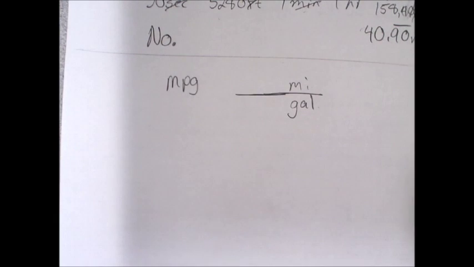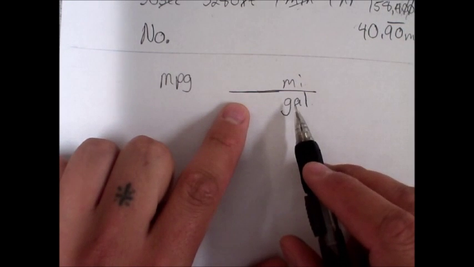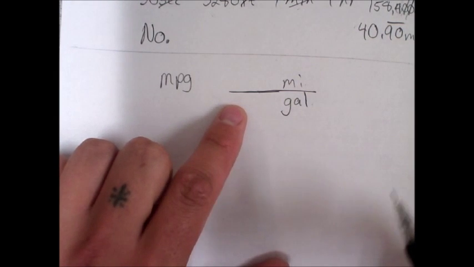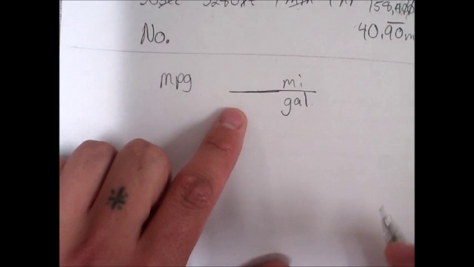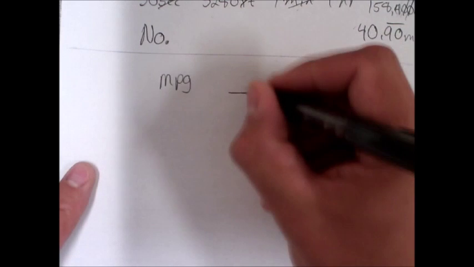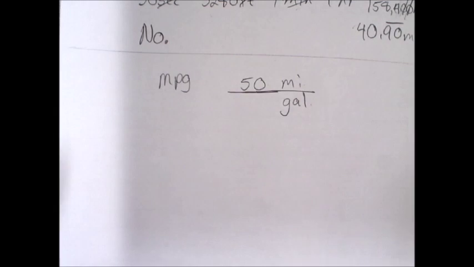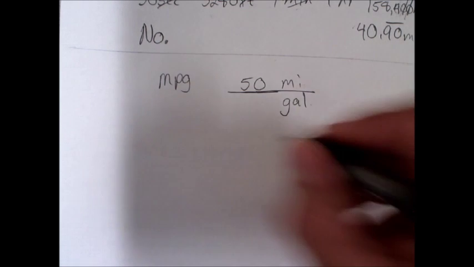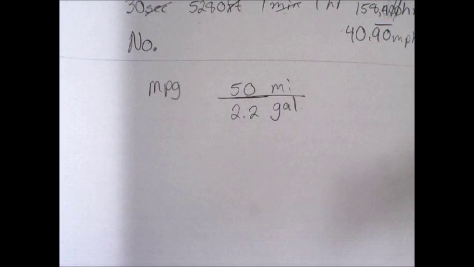So let's play a little bit of a game. If I traveled from here to Portales and then back, I'm going to travel approximately how many miles? About 50, right? So I'm going to go ahead and write 50 miles in there. Now on my Mustang, I'm going to get approximately, this is an approximation, okay? I don't know exactly, 2.2 gallons spent doing that. I'm going to use 2.2 gallons doing that trip.